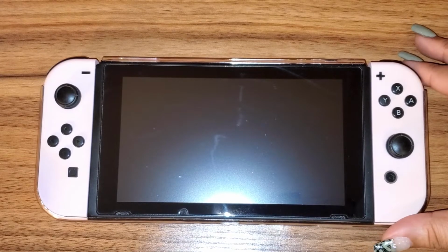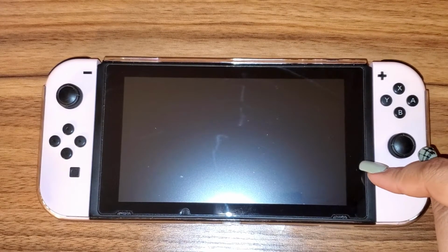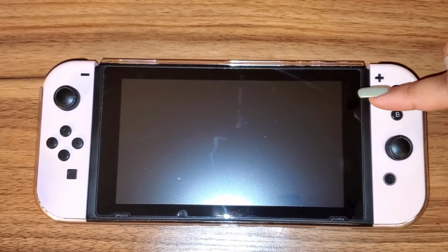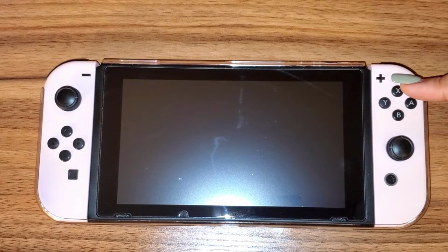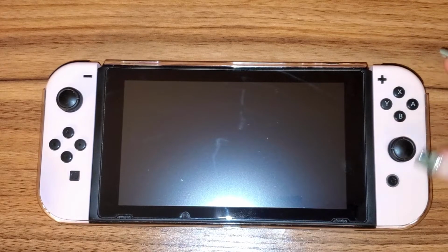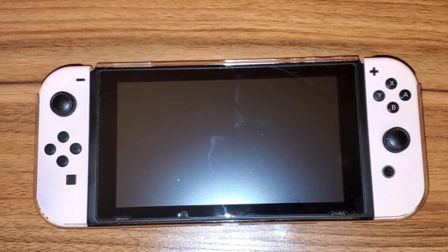So I did that. But now I find myself actually using that Switch, and the only Joy-Cons I have for that Switch are the ones that came with the Animal Crossing body. To say it simply, the Animal Crossing body has old Switch Joy-Cons, and the old Switch body has the Animal Crossing Joy-Cons. The problem is I don't want the Animal Crossing Joy-Cons to have the same problem that these do, with the drifting being so horrible on this right one and needing to be repaired, that left one. So I ended up buying another set.